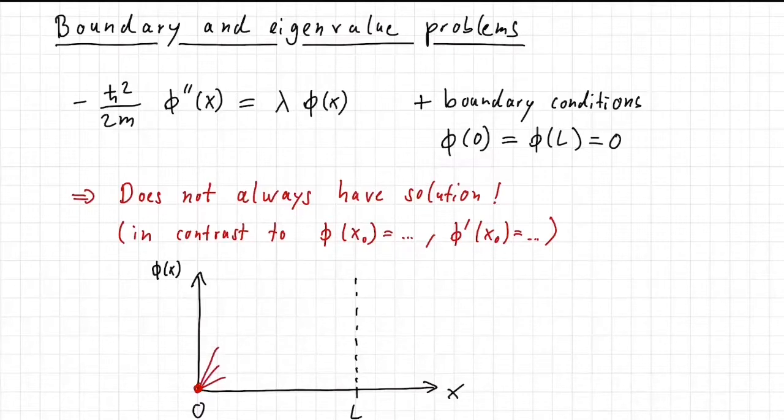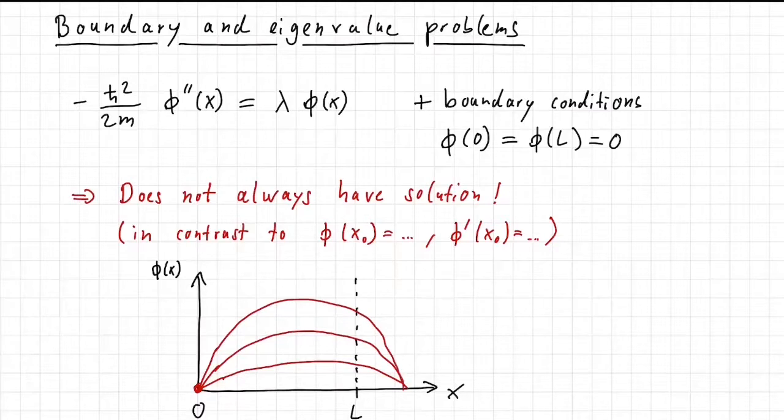And with these initial conditions, I can solve this ordinary differential equation here uniquely. And what we'll find is that, when I start with different slopes, I get certain solutions, but they are not forced to ever hit 0 at L, which is the second boundary condition. Only for particular values of lambda can you actually find solutions that go to 0 exactly at L. So by tuning lambda, we will find cases where we fulfill the second boundary condition, whereas for most values of lambda, this will not be the case.